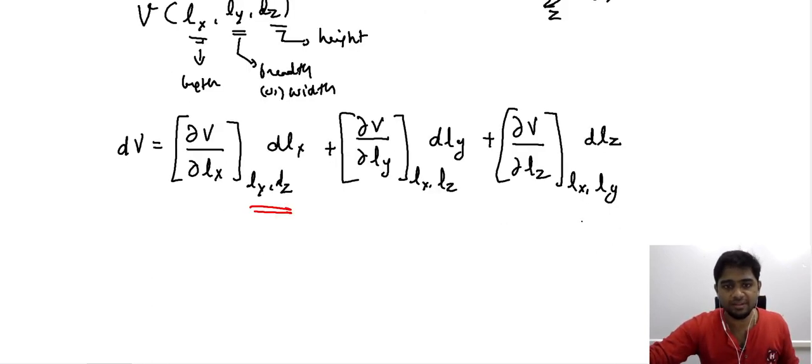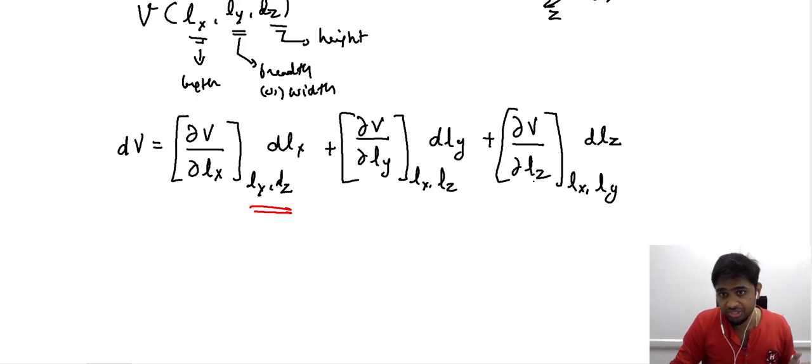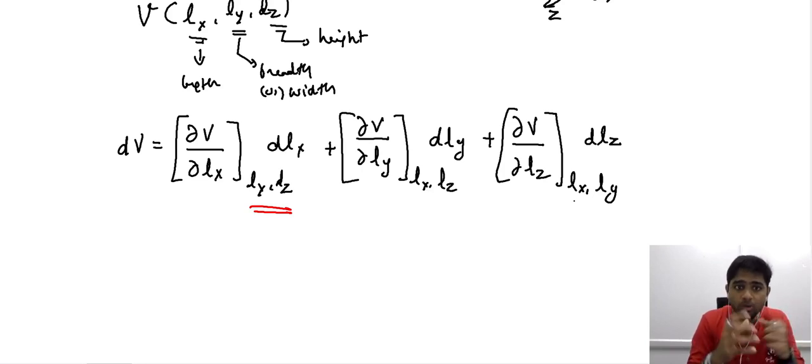What we have done is split the overall change in the volume of the material into three different terms, and we have considered the change in the volume with respect to the change in the dimension along a specific direction. The first term indicates the change in the overall volume with respect to the change in the dimension along the x direction, assuming the other two dimensions are constant. Second term, the change in the volume with respect to the y direction, assuming the other two dimensions are constant. Third term, the change in the volume with respect to the change in the dimension along the z direction, assuming the other two dimensions are constant. So we now have an expression that describes for us the overall change in the volume dV.